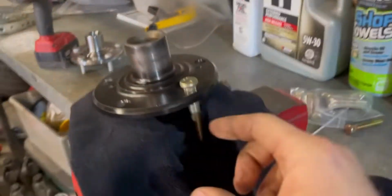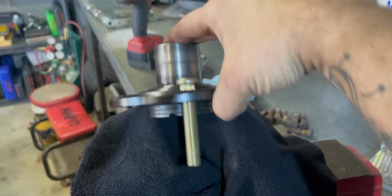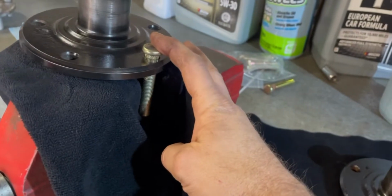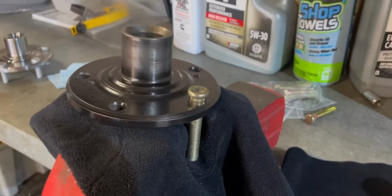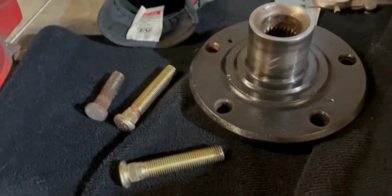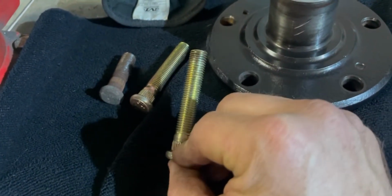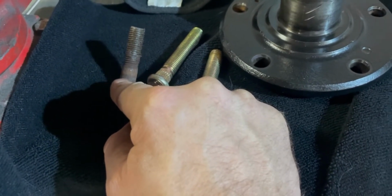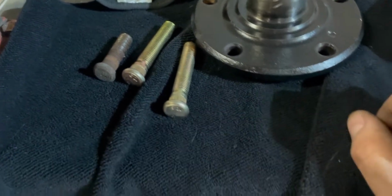So I started trying to put these studs in, and this first one does not want to go in. I was using an air hammer trying to hammer it down, and it's not going. So, back to the drawing board. Okay, so they're really similar. I measured them. The new ones are measuring out at like 0.590, and these ones are measuring out at like 0.575. So there's a noticeable difference there.